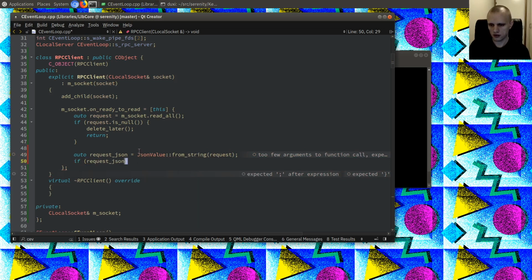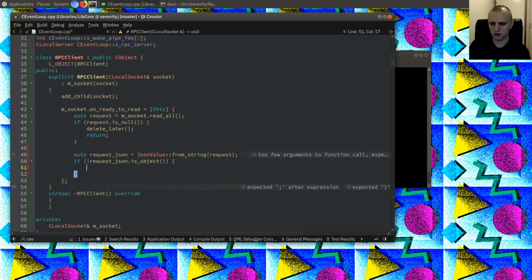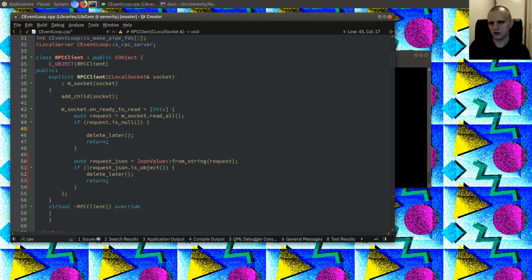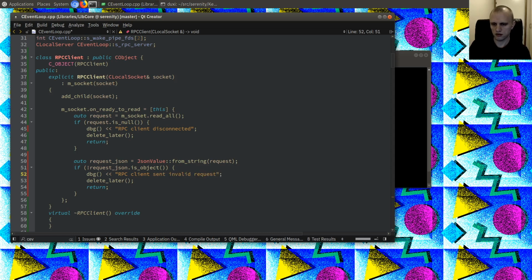If request JSON is object, if it's not an object, then we'll do this. Maybe we should say something here. So RPC client disconnected. RPC client sent invalid request.